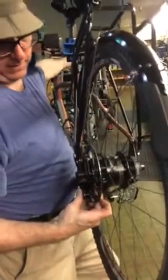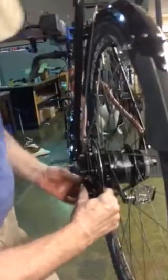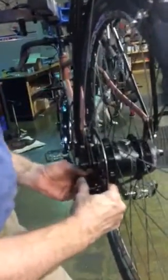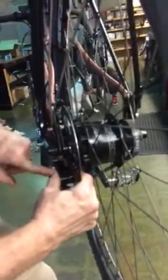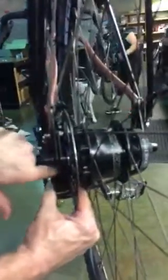Next thing, we're going to line this up — there are two holes here and two pegs there, it just lines up on top of those. It doesn't quite drop in, so I need to get one hand on the shift lever and one hand back here. Grabbing inside and outside, I'm just going to wiggle the shift lever a little bit and it should drop right in. You're just waggling the shift lever just a little bit each direction. Once that's in, it'll be flat up against here with no wiggle.